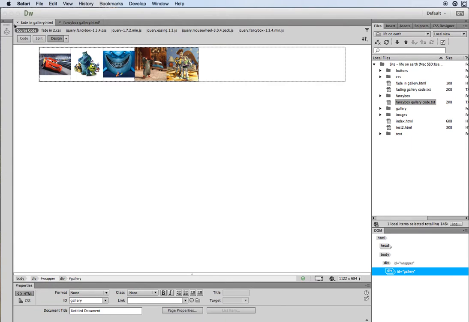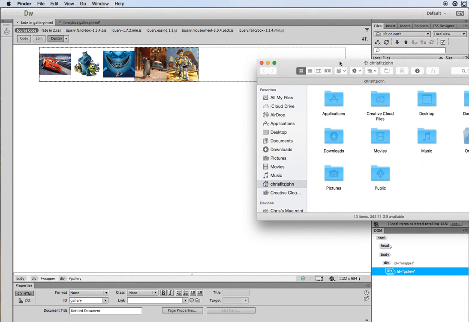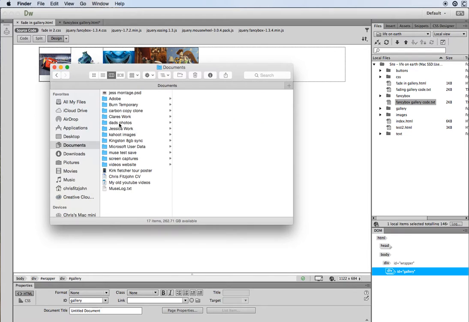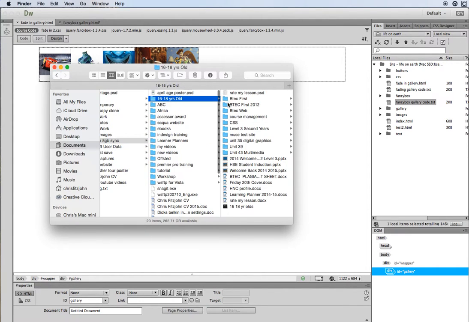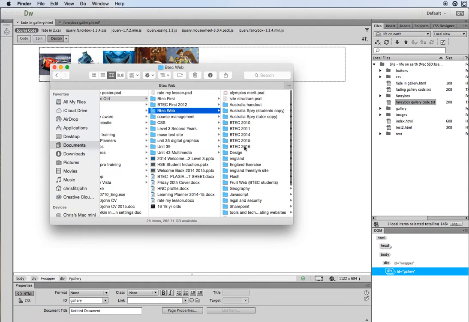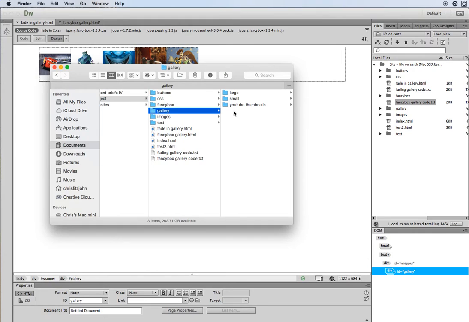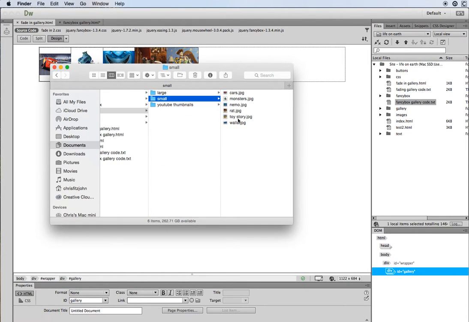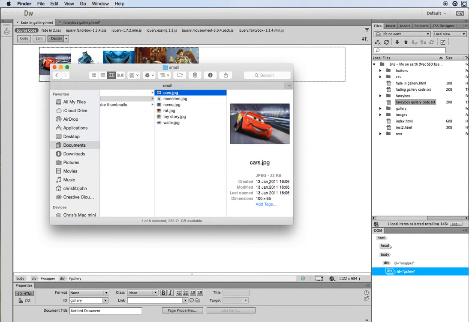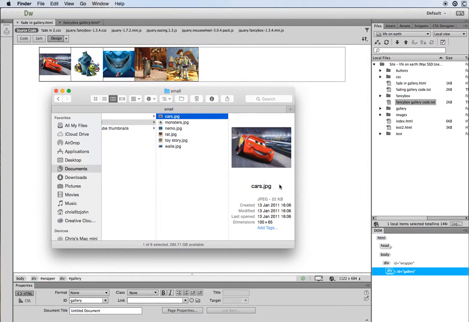So what this requires, if we just go and have a look in our files area, so if we just go and find our root folder here, so here's my root folder, the mini project one. Inside here I have a folder called gallery, and what you'll need is some thumbnails of the images. That's the ones that are going to appear here on the page. My thumbnails are roughly around 100 pixels, sometimes 100 pixels by 100 pixels. That's roughly a good thumbnail size. If you want them to be bigger than this, then you would make them, say for example, 150 pixels by 150 pixels. But you need to have thumbnail sized images.